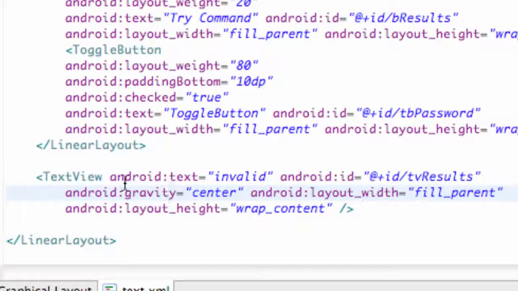The gravity we set to center in XML, so it's in the center of the screen. For this tutorial, the most important part is that you want to have the layout width as fill parent. If you follow along, you shouldn't have to change that. Make sure it says fill parent and the gravity is currently set to center.